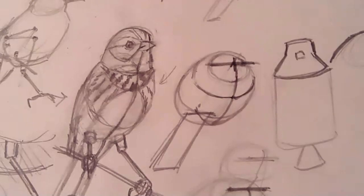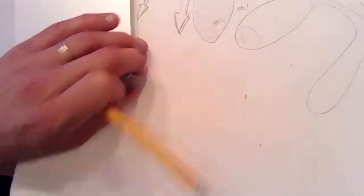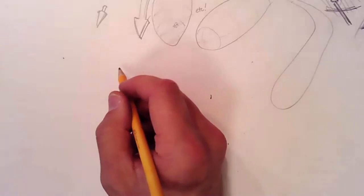Let me zoom back out and get to some free real estate on my page. There we go. And what I want to do is to think about how its shape is also going to be changing as it gets to a three-quarter view. So the first thing I'm going to do is just a little grouse view from the side, and then we're going to rotate that to three-quarter.